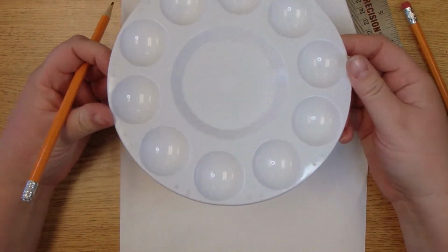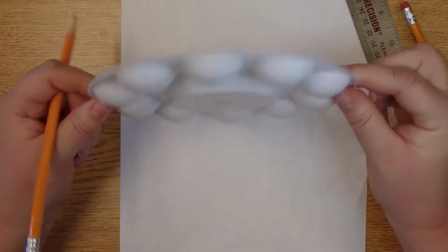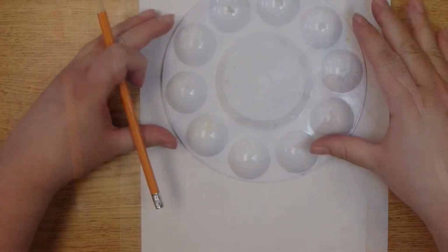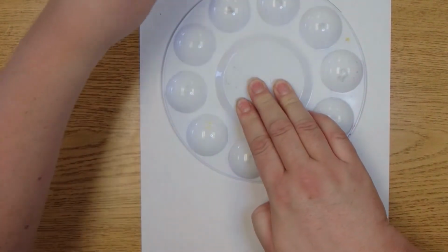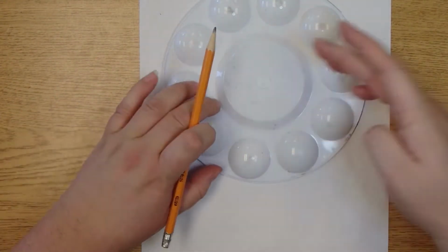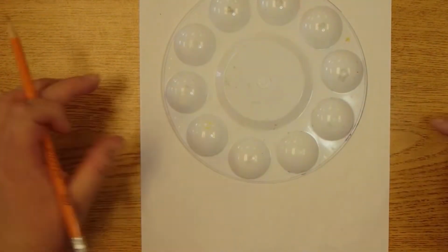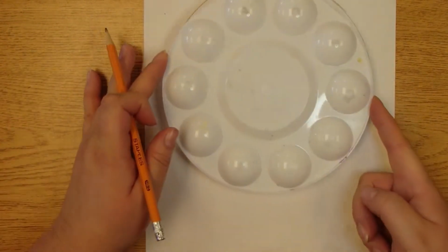And for a little extra guided help, we can also use our watercolor palette. Now, we're going to use it as a circle guide, outlining the outer edge, the circumference of our circle. Okay, that'll give you a nice size circle.